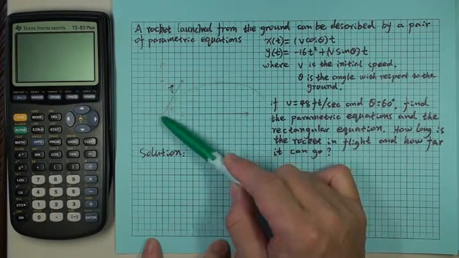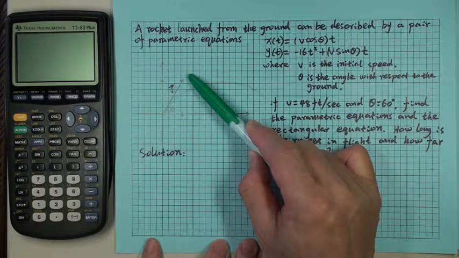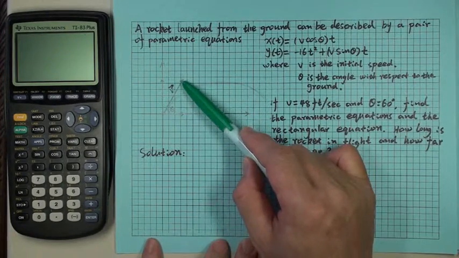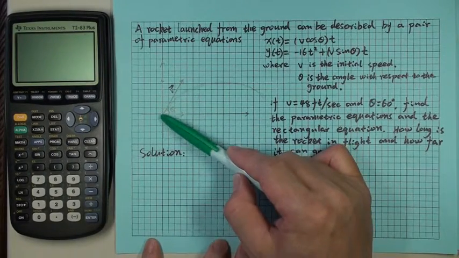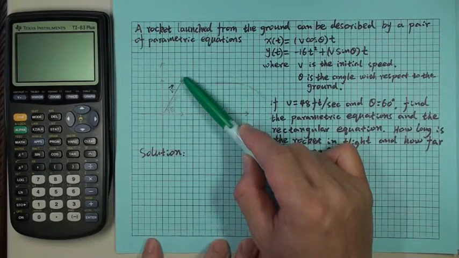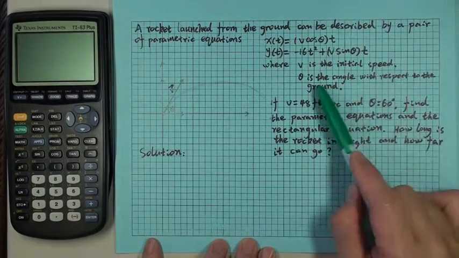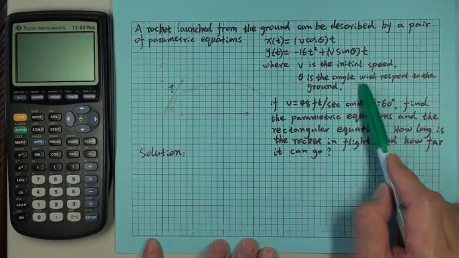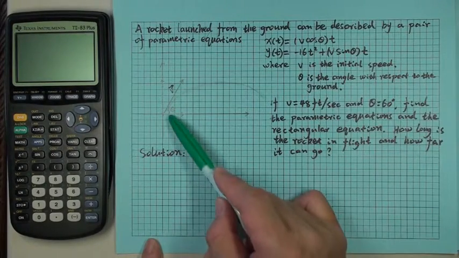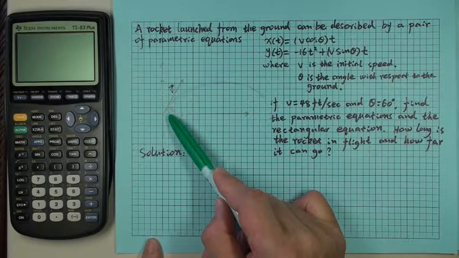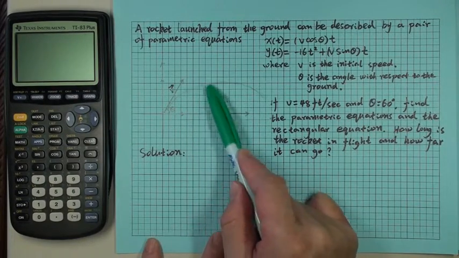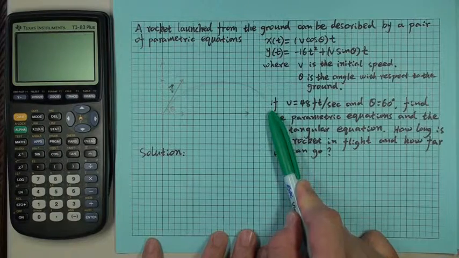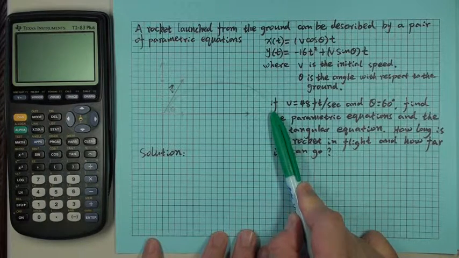See, this is the vector v. You launched a rocket into the sky with that initial speed. And theta is the angle with respect to the ground. So for different values of v and theta, the movement is always a parabola, but the parabola may have a different shape.